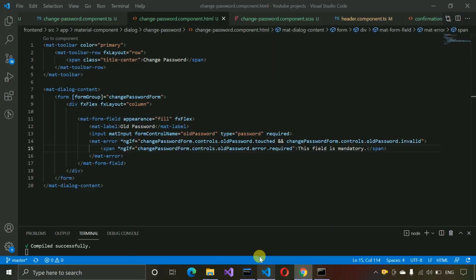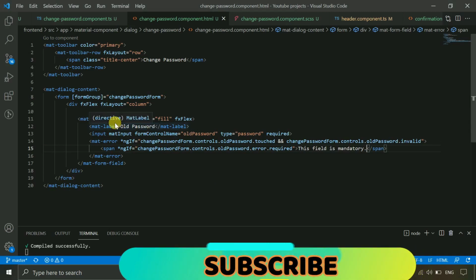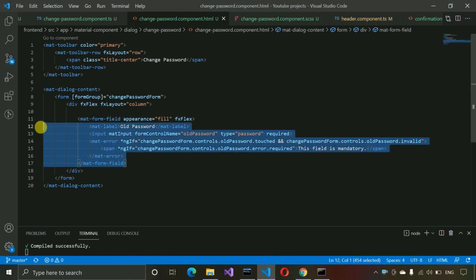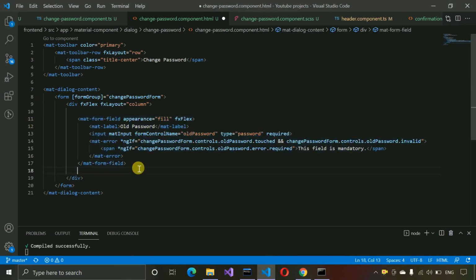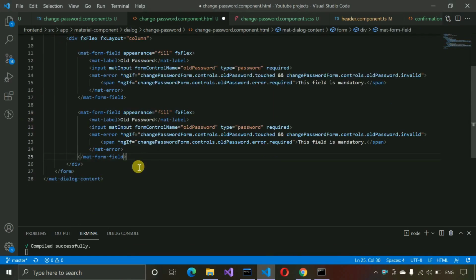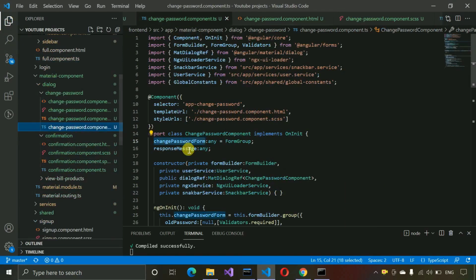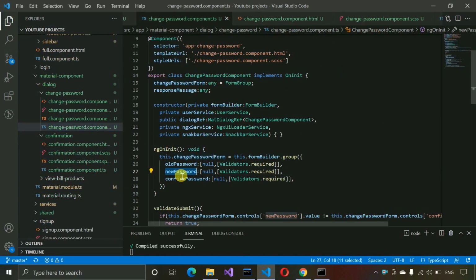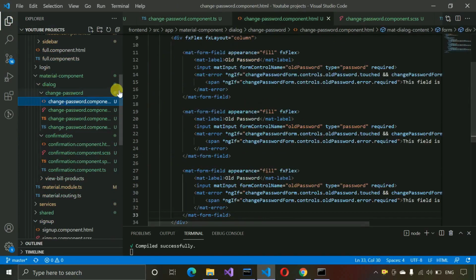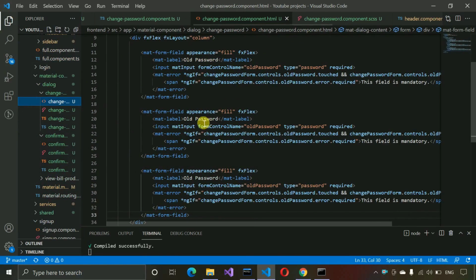If we look at the UI, it will look like this. Let me move back over here. What we are going to do is copy this part of the code two more times, one and two. After that we copy the name from here, so it will be new password, and make it capital, new password.